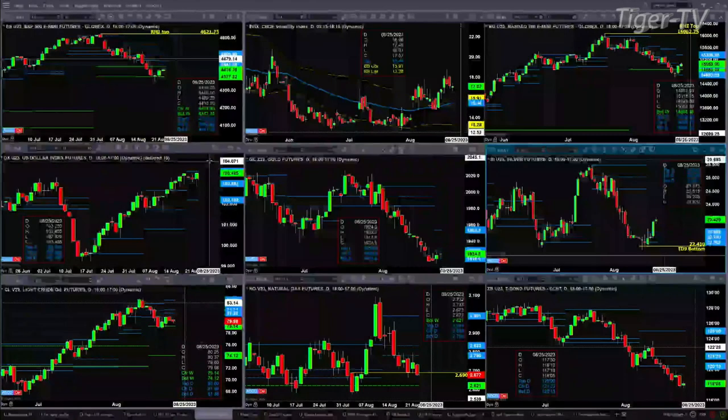If we take a look at light sweet crude, it's still trading below the bottom of its daily profile. Yesterday was a bearish message — a new profile did form, it was above price, and where price found resistance was the center. It didn't even make its way all the way up there, but pretty close, and that's up at the 81.94 level.